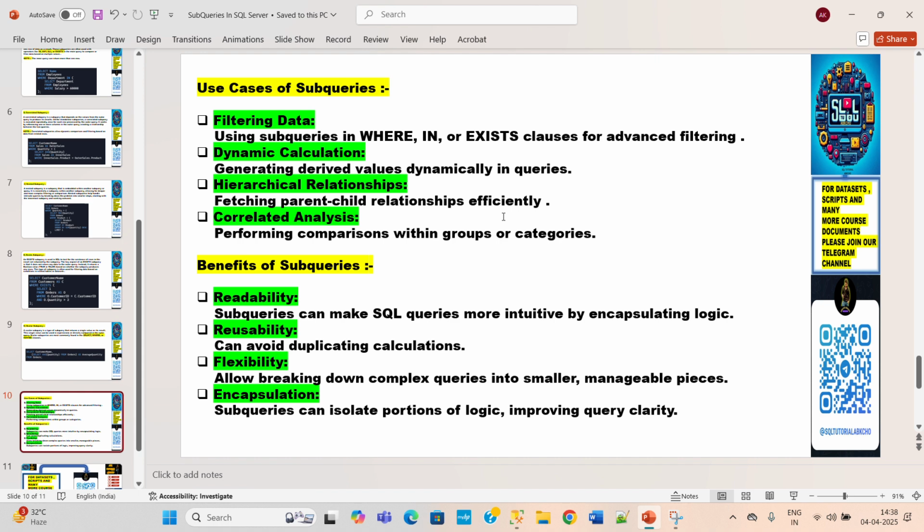Flexibility: they allow breaking down a complex query into smaller manageable pieces, as we have seen in the examples. The last one is encapsulation: subqueries can isolate portions of logic, improving query clarity.